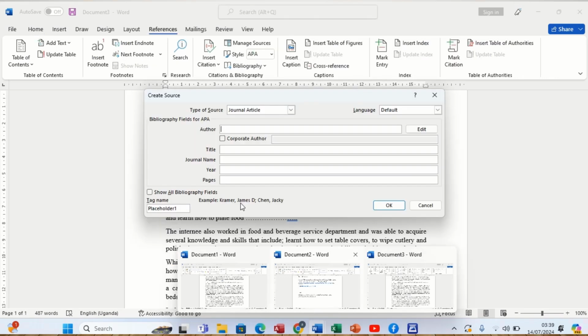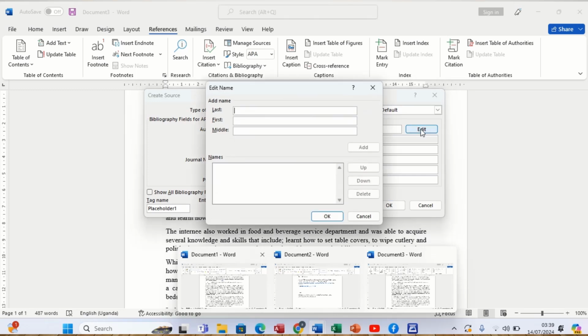So we have 7 authors there, and according to APA guidelines, one of the guidelines we have for APA is that if the authors are more than 5, there is a way APA will now introduce the word that most of you are familiar with, that is et al. So that is what will happen to this. So we shall see what happens here. So we are saying there are 7 authors. It means we can't fill them from here. We shall just come and fill them from edit.